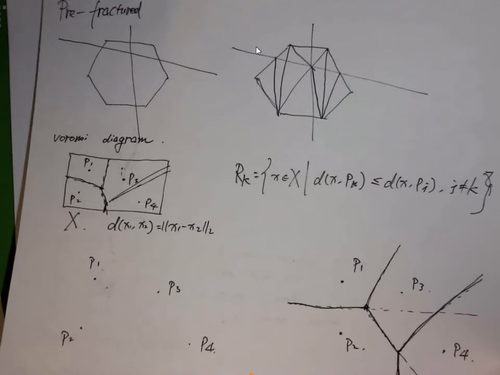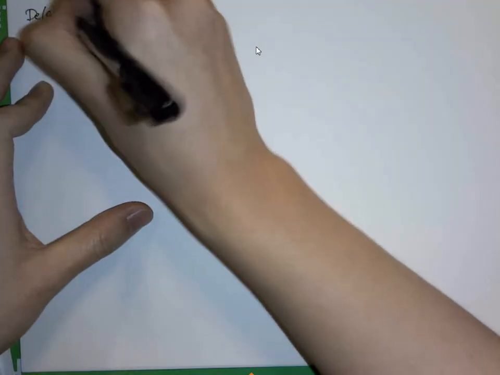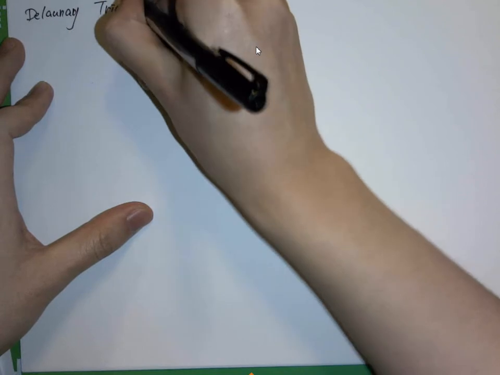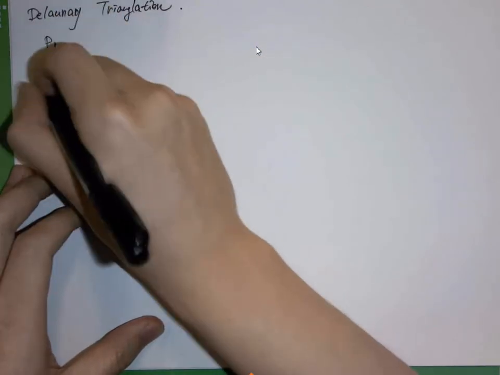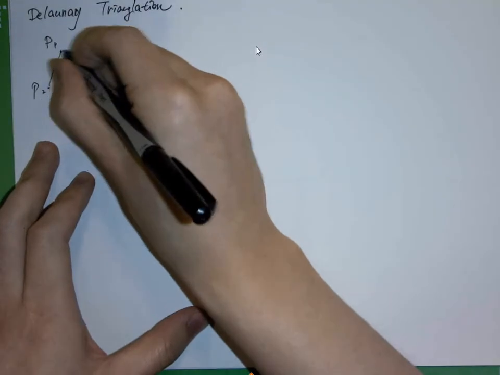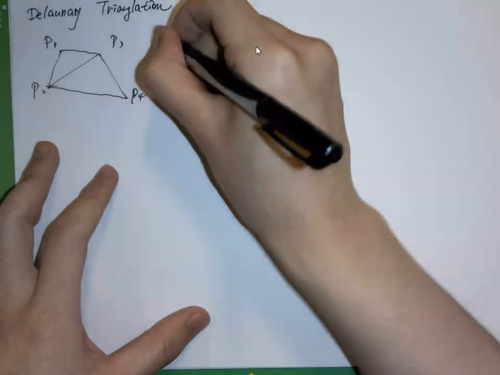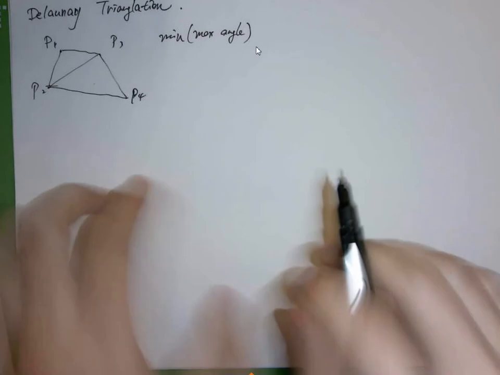You have probably already been using something like the Voronoi diagram on your own, because it is really closely related to your favorite Delaunay triangulation. You've used it a lot, if you use some third-party libraries to generate a triangular map to tessellate your mesh, like TetGen, it's actually using this Delaunay triangulation. So what is Delaunay triangulation? It's also something similar. If I have P1, P2, P3, and P4, I'm going to generate two triangles because there are 4 vertices, such that I can minimize the maximum angle among all triangles. So this is the basic idea to avoid all the skinny triangles inside a mesh, all right?